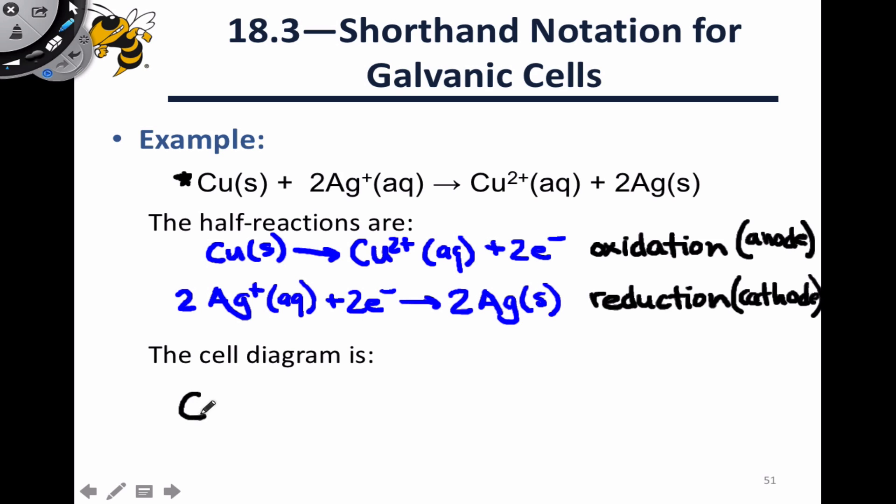Now no information is given about concentrations here, so we're going to assume we're under standard conditions here, with one mole per liter of all species involved. The reason we need to specify that, by the way, is because that's going to influence the cell voltage. We'll talk more about that in a future video and in future discussions. There's going to be a phase boundary between the copper solid and the copper 2+ aqueous ions, and then we'll have a salt bridge, always appears in the middle, the salt bridge links the two electrodes, or half cells.